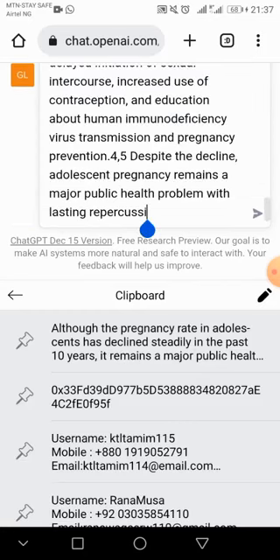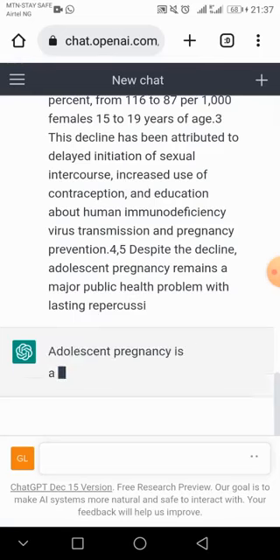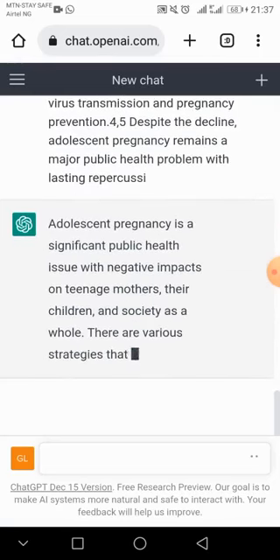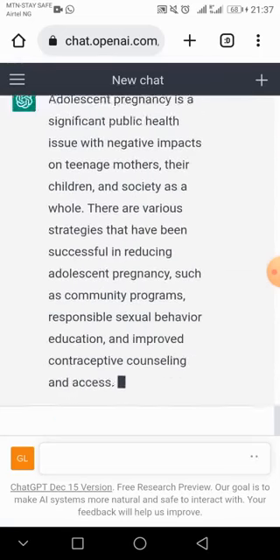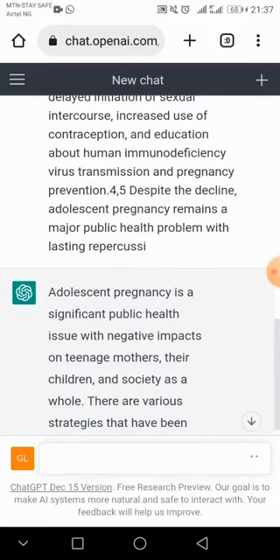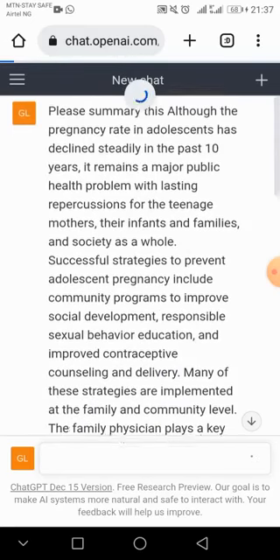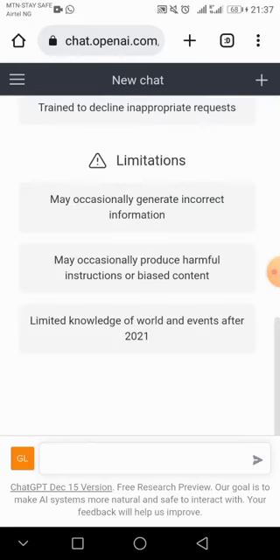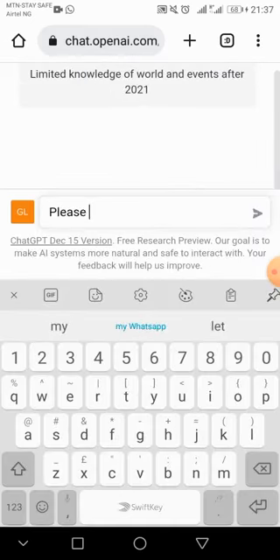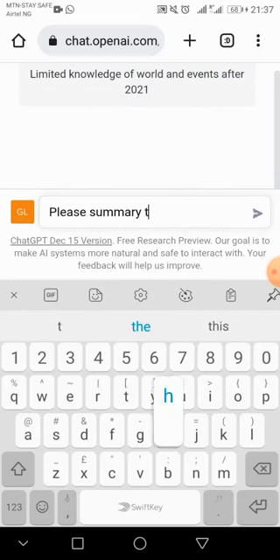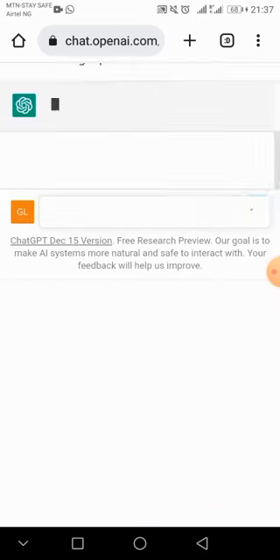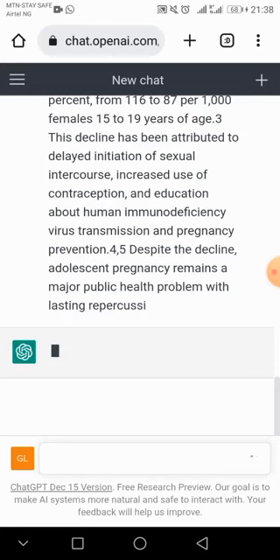Let's see how it's going to summarize that. We see it will help us to summarize everything. Let's check the beginning here. Please summarize this, and you paste your text into the browser there.